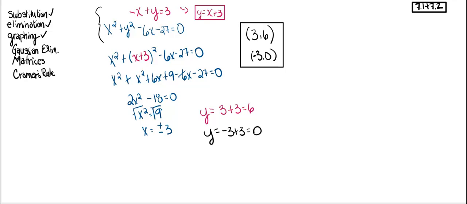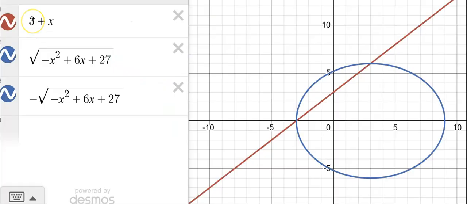Well, you should guess. What do you think it looks like graphically? All right, let's pop over and see. Now, I had to solve each equation for y. So the first one is just the line, y equals 3 plus x. And the second one, because it has two solutions, both positive and negative, I didn't know how otherwise to do this on Desmos. Because I don't know how to do a plus minus, I did two of them. I did the positive one, and that's this top half of the ellipse. And then I did the negative one, which is the bottom half of the ellipse.